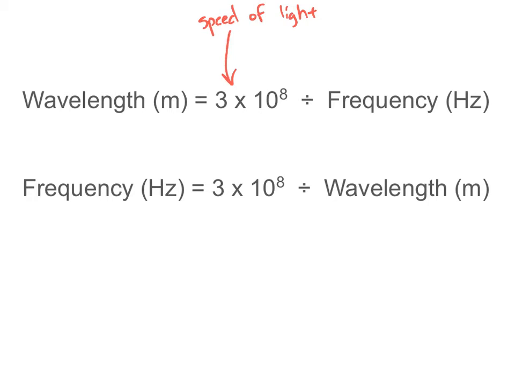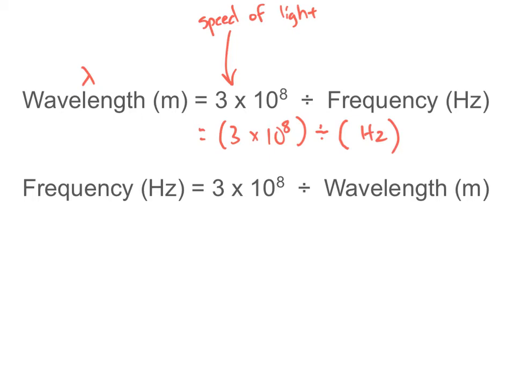All right, so the first one, wavelength, which remember is lambda, is 3 times 10 to the 8th divided by the frequency. If you were going to use a calculator, how would you set this up? Well, you would definitely need parentheses around the 3 times 10 to the 8th. And then you would put the divide sign, and then whatever the frequency is in hertz. Now the good thing is we already have learned scientific notation. And if you notice, some of these are in scientific notation. So hopefully you remember a little bit about that.